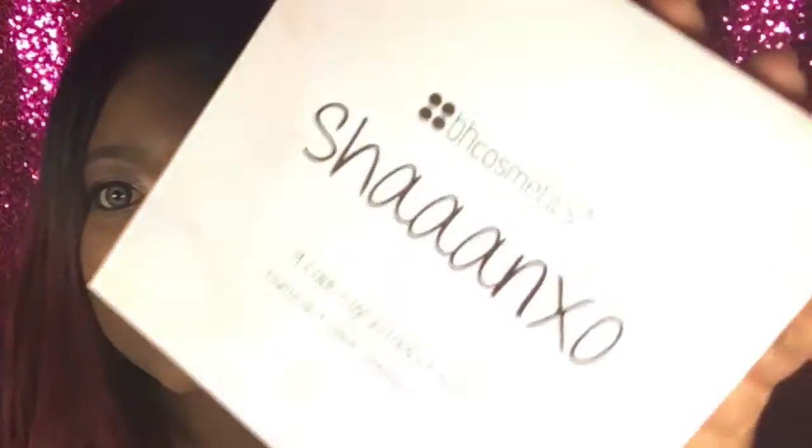So I don't want to ramble too much in this video because I know it's going to be very long, me doing the review and the lip swatches. I will say before I start the lip swatches that I absolutely love this palette. I love the packaging. I love that you have a mirror on both sides, on the eyeshadow side and the lipstick side. I think it was very smart to do that because even if you don't do all that I did with it, just having eyeshadows and lipsticks is good enough for travel, and it's definitely a very good size, put my hand to it, for you to travel with. So I love it. I love the metallic look of her name on the front. I absolutely love the packaging.